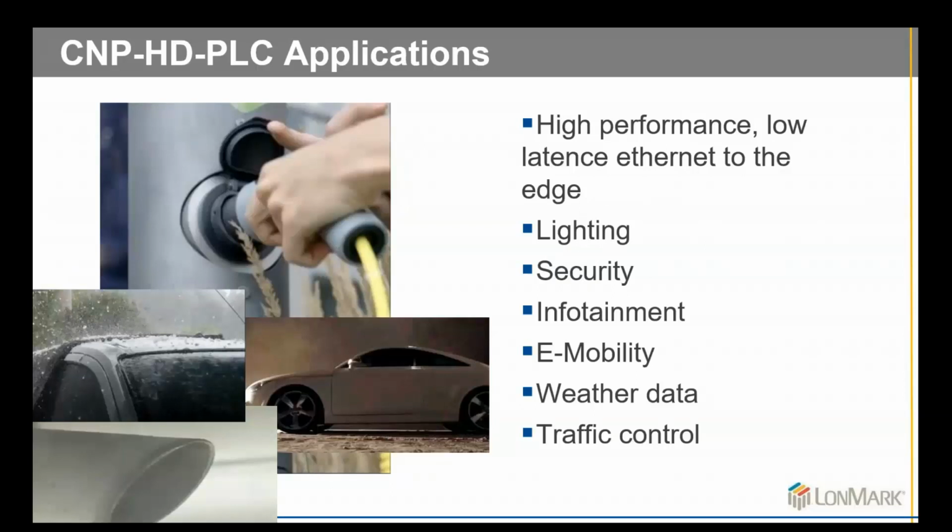So where do we find use cases for HD-PLC? You find it everywhere where you need to have high performance Ethernet with low latency at the edge. If you see other outdoor wide area wireless networks, you know that they are pretty slow, having a high latency. Just imagine you want to turn on this complete street with its lighting, and you will be waiting for the lamps to turn on simultaneously. With any wireless topology, you will see something like flash lighting, but not simultaneously. So you will have it in lighting and security.